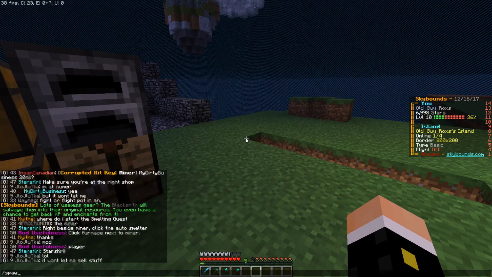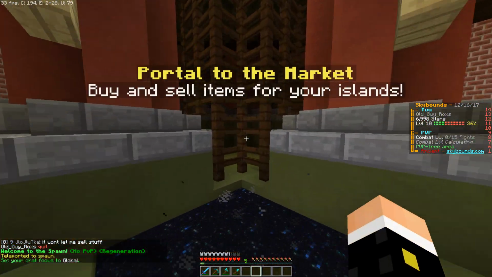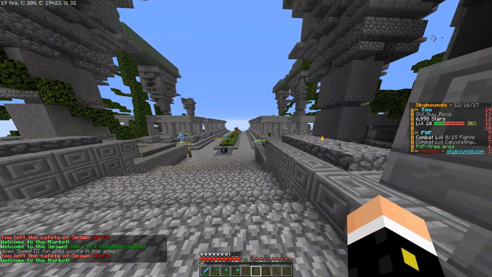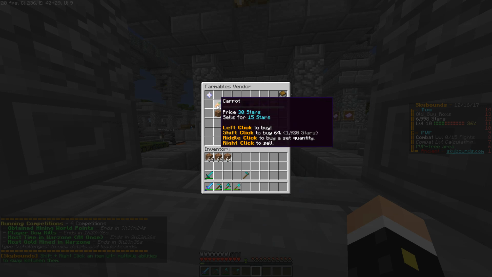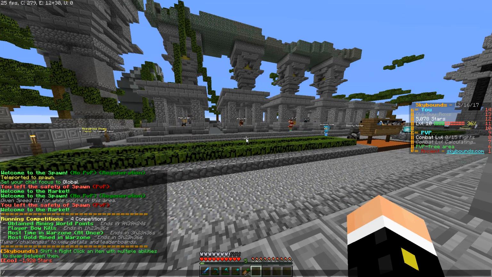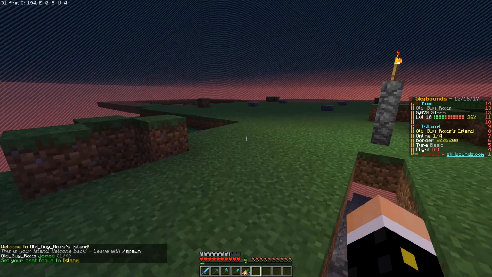Alright, let's go to spawn and the market to buy some carrots. It's got to be over here. And that should be under the farmable vendor. Should have carrots. Yep. So, geez, 1,920 stars to buy 64. Alright, well, we're just going to buy one stack, and we'll see how far that gets us. Won't be very far, but we'll go ahead and till all the farmland and plant those carrots down.